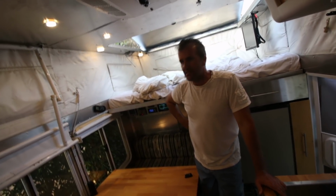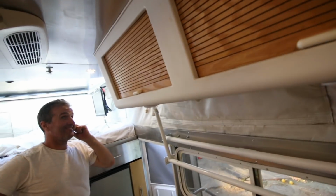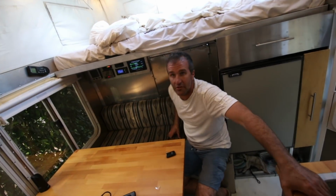Yeah, it's a big tire. And this is another donor from Walmart. I mean, this saved you thousands of dollars in labor, trying to fabricate all this. So it has 200 amps of lithium.